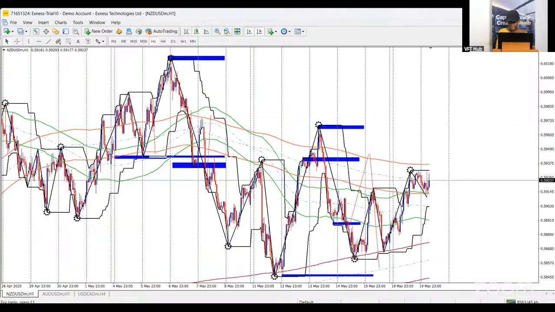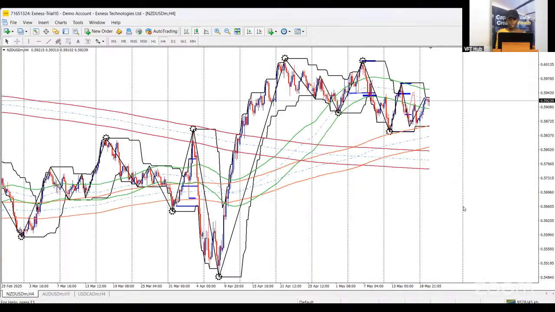But on the H1 time frame now, based on how intertwined our indicators are looking, it is safe to say that on the H1 we are currently in a range, right? A ranging market right now. We want to see a clear separation between the Keltner channels and the all-weather before we see where price is going. So if I come back to the H1, price has now retraced into this zone, but no profit taking sunshine has occurred.